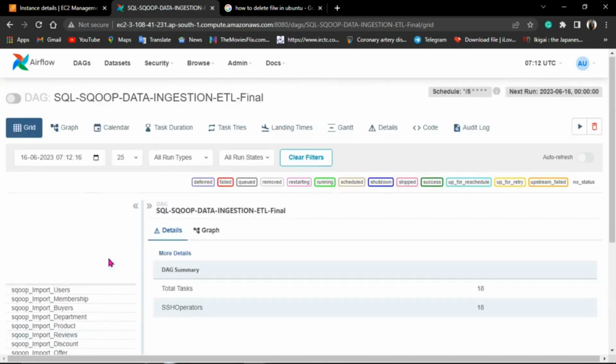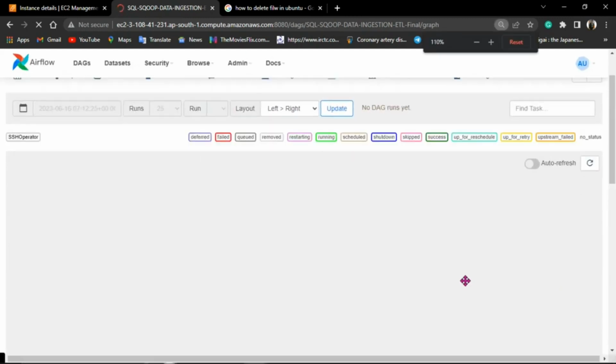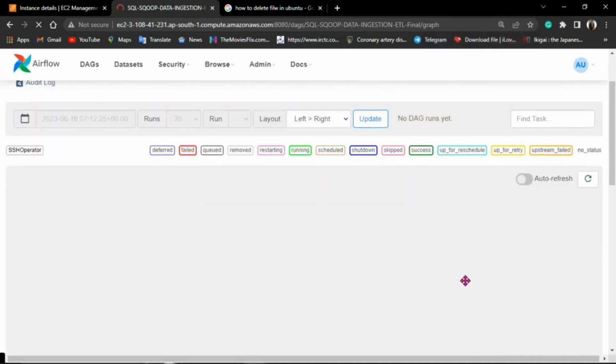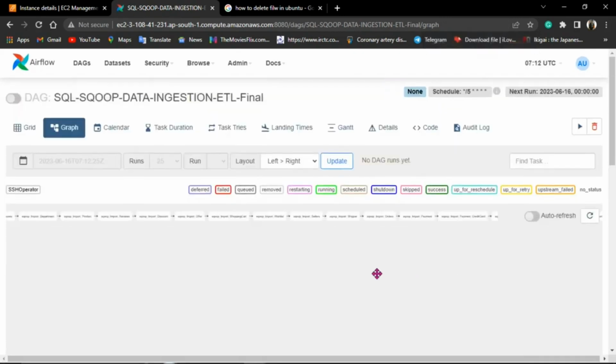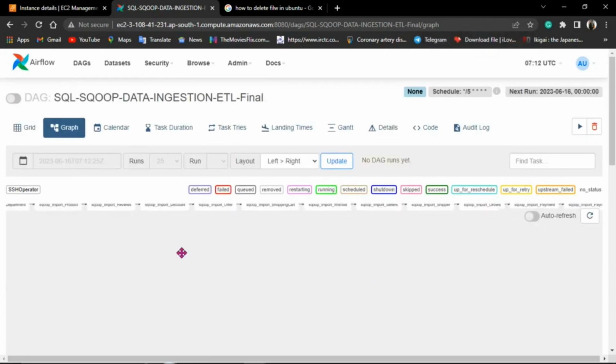So these are the tasks. For better visualization, just click on this graph button and it will land you on a beautiful page. Yeah, so as you can see, it's a linear format, and let me zoom in.